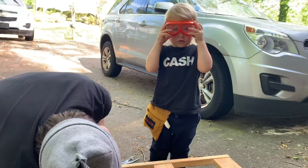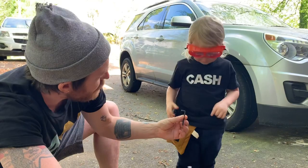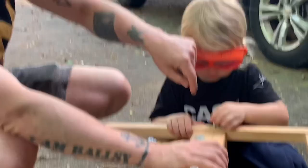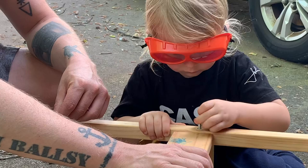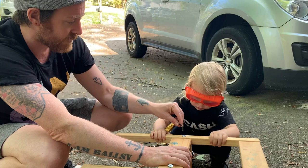Show her how you screw it back in. Make sure your goggles are on. Here, put this on. There you go. Righty tighty. Keep going. Here, I'll get it all the way down, and then you can use the... Okay, tighten it with this. No. Okay, all right, Daddy will do it. Remember, we do it till it gets tight.